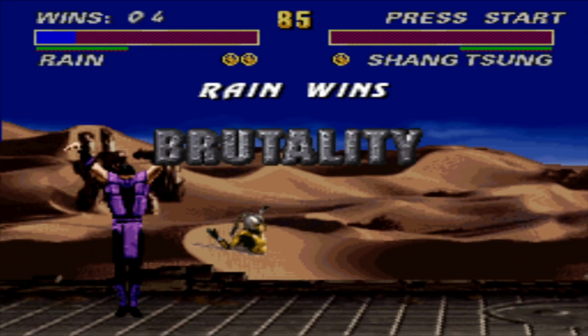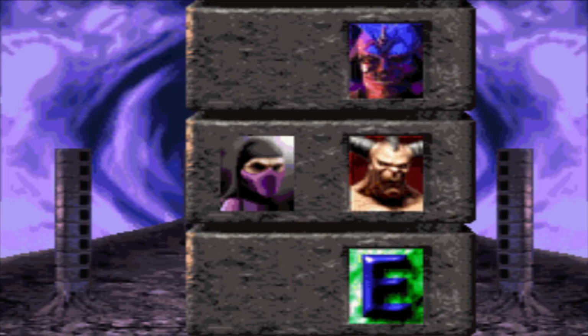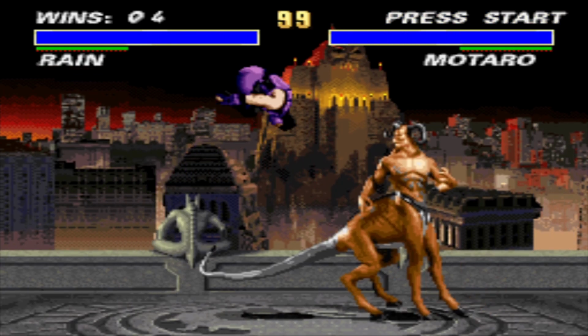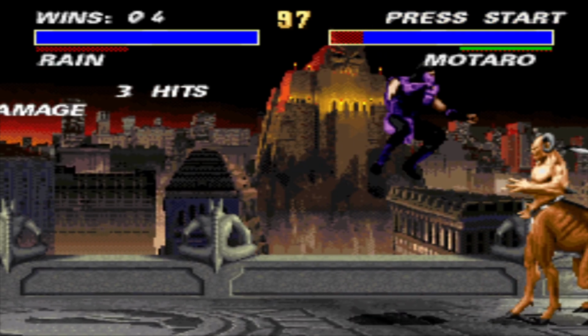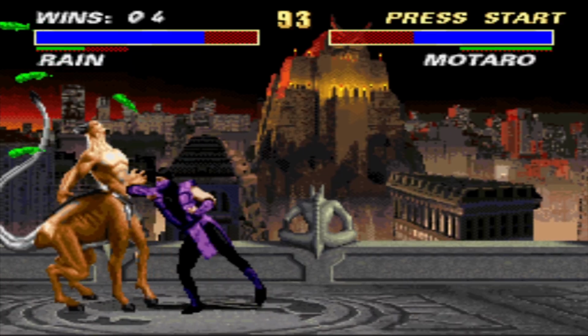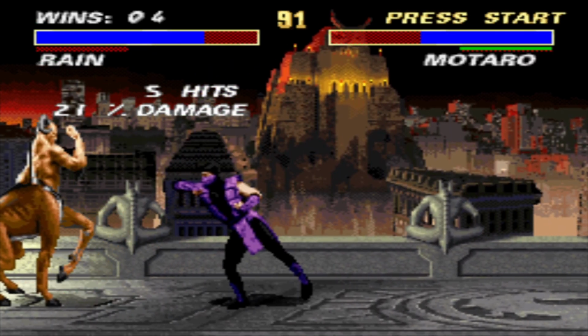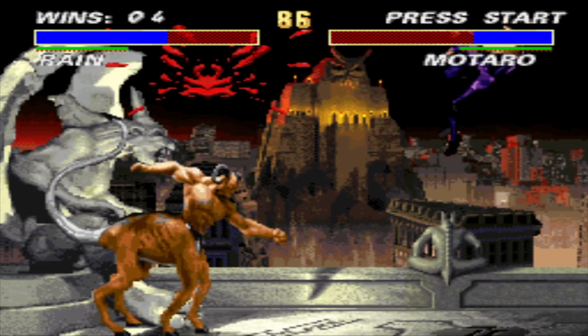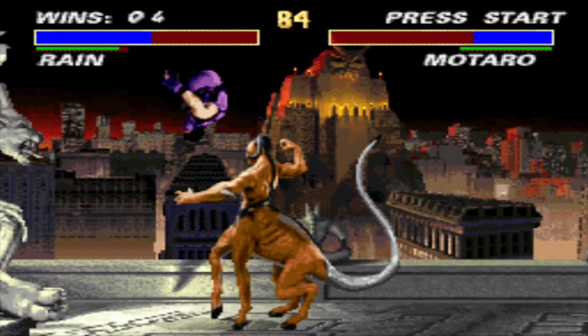Turn you into some all-American ground beef. You can go pound sand with Cyrex in the background. Oh, okay. I gotta get my revenge on Motaro and Shao Kahn. That last video was horrible. Noob Cybot. Okay, so against Motaro, you gotta put pressure on him. Rain has a really good combo against him. Jump in, high punch, low punch, high punch. It's got incredible knockback. And you just have to bully the hell out of Motaro.